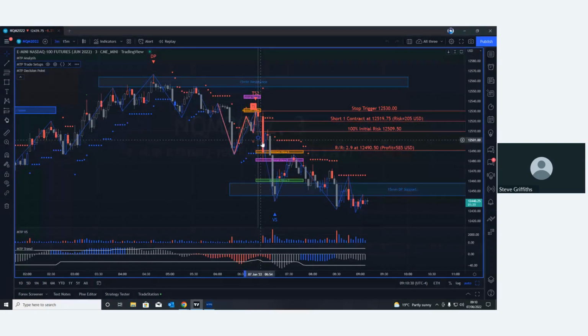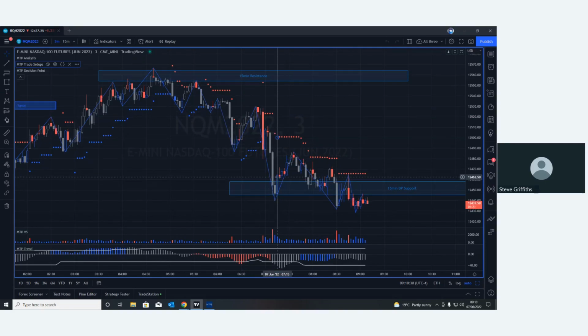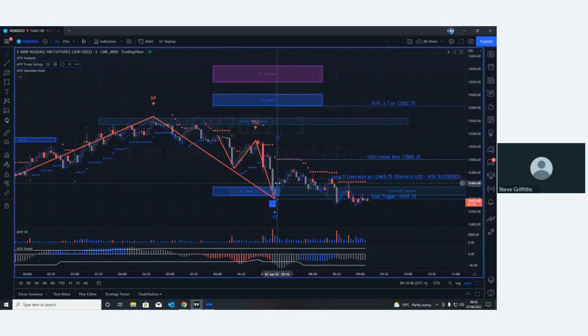This was another good trade setup. Went down to the first target where a plus 2.9R profit was available. Let's grab and drag it down to this blue buy bar down here. Remember, blue for a buy, red for a sell, and gray means nothing. Now, obviously, this is the risk exceeded, but perhaps you might have been using the micros and got into this trade. If you had have done, as I said earlier, this would have been stopped out. So this would have been a losing trade, even though it was at higher time frame support.